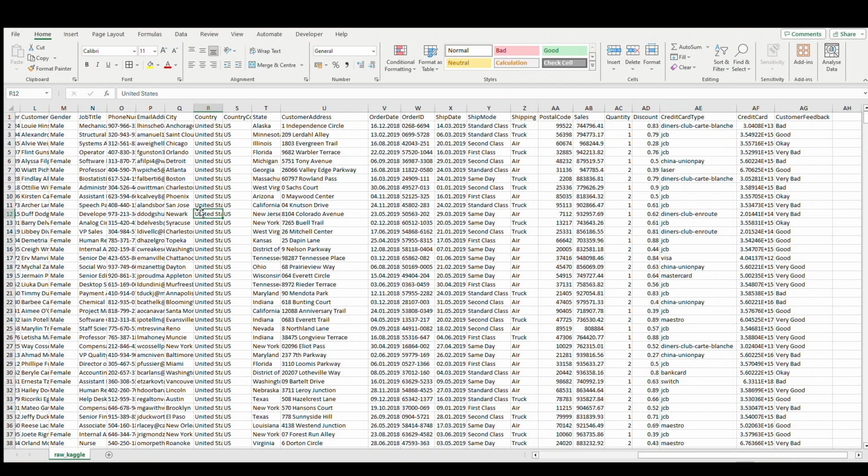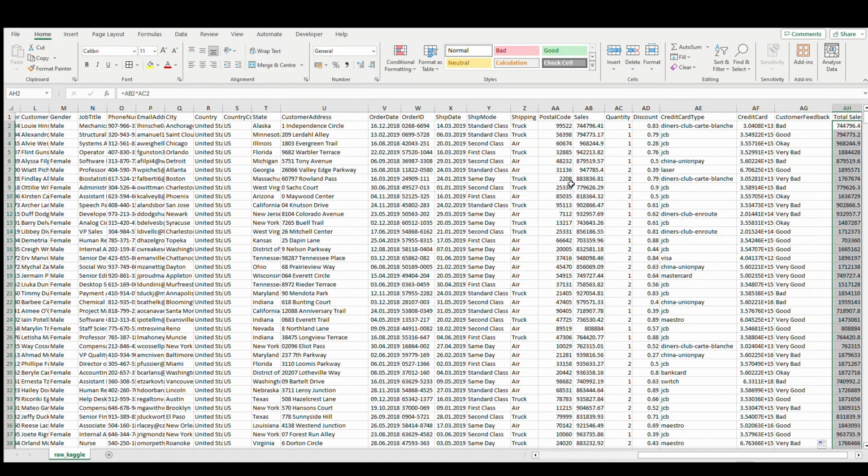So to make this analysis, let's start from the base, from the first step. The first step should be to calculate something that we want to measure. In this case, we are in car sales data, so let's measure the total sales. I will create a new column and name it total sales. The logic behind is very simple: we will multiply the sales by quantity. Okay, here we are. So that was the first step. We now have the total sales.